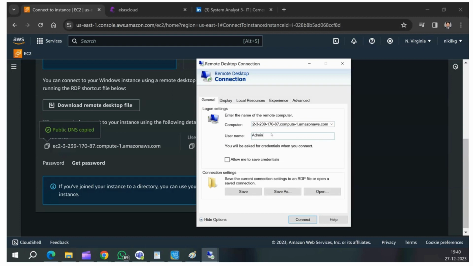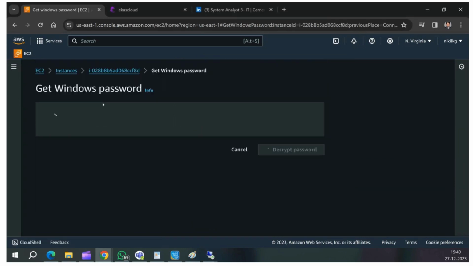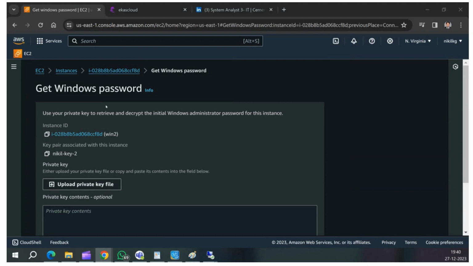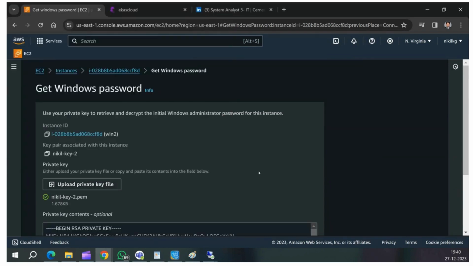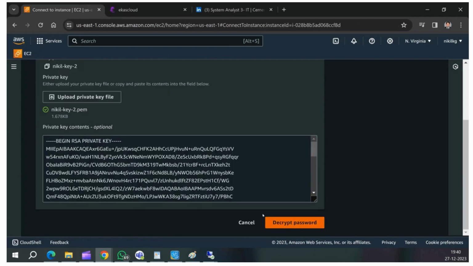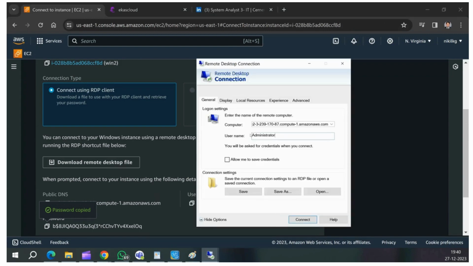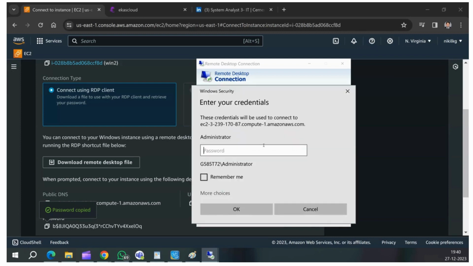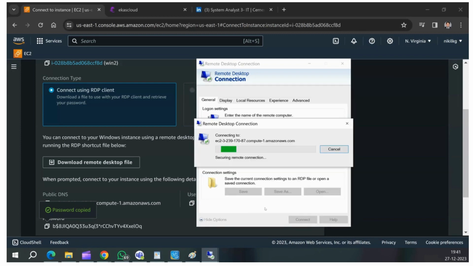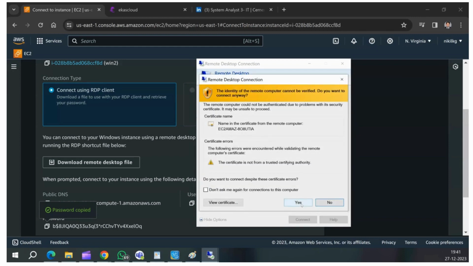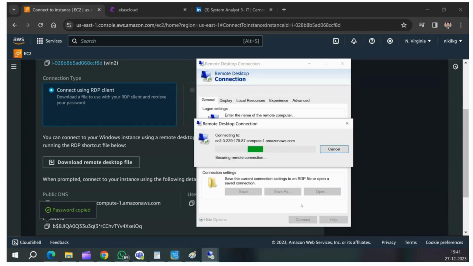Administrator. And to get the password, I have to upload the private key. Okay, we got the password. Okay, got this. Accepted the self-signed certificate for the encrypted communication.